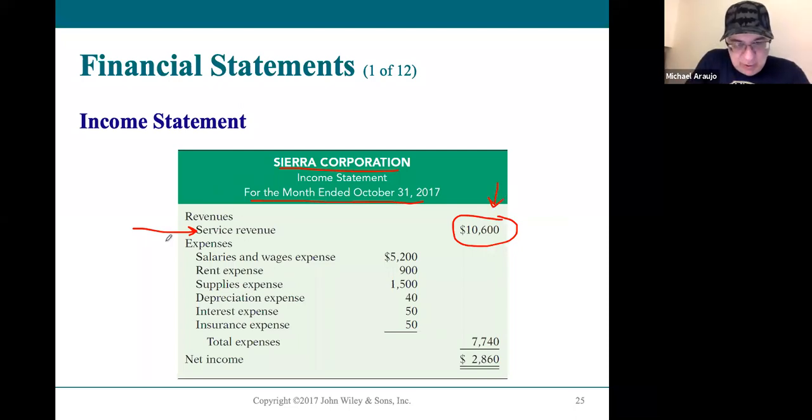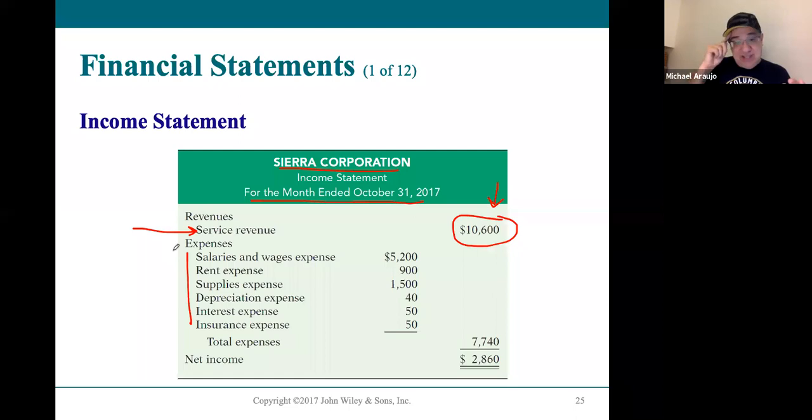The next category on the income statement, as you see, are expenses. Now, expenses are just a broad name of a category of account. You'll never ever look at a chart of accounts in a business and see just expenses there. That's the only word you'll see. No, you'll see specific names of expenses because we have to label exactly, as best we can, exactly how we use the money. Okay, what the expense was.